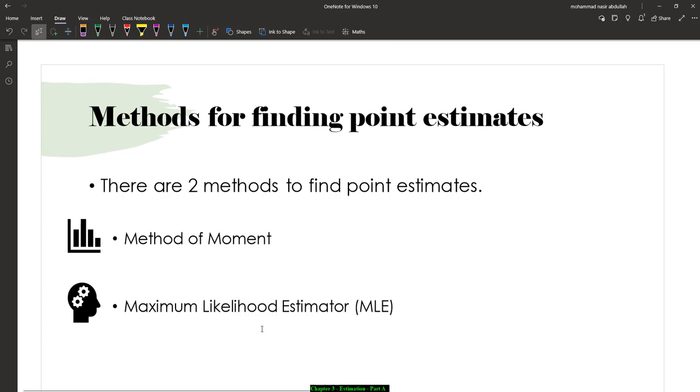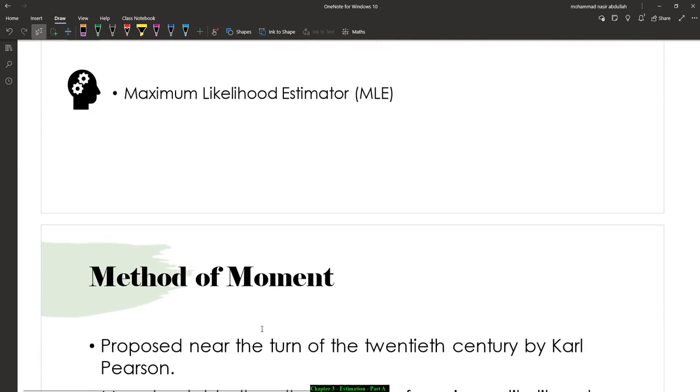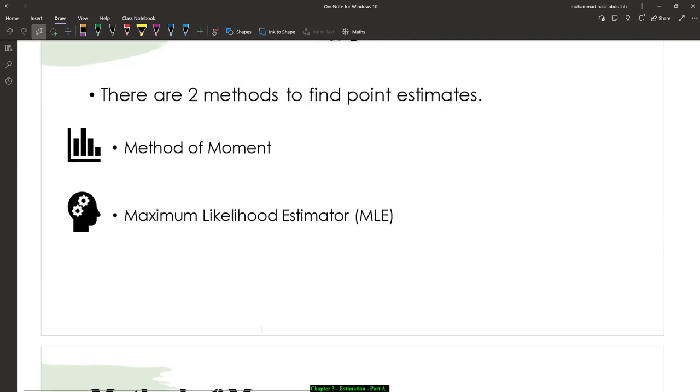Maximum likelihood estimator is a method of estimating the parameters of a statistical model. It is widely used in current statistical techniques, and it is basically a frequentist model, right? The method of moments is an old method, a very old method that we're going to learn, but it is a very powerful method.